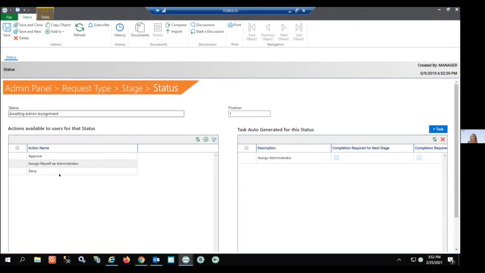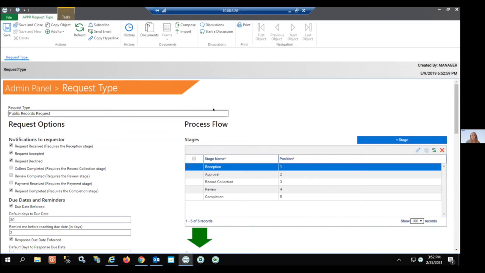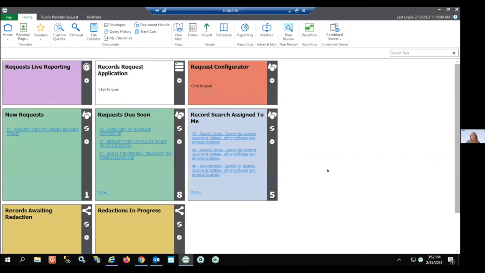So that's one of those things that is pre-built in here that's a little bit different than the traditional OnBase solution that I wanted to take a quick look at without getting too into the weeds. And with that, Kelly, I'll hand it over if we have any questions.